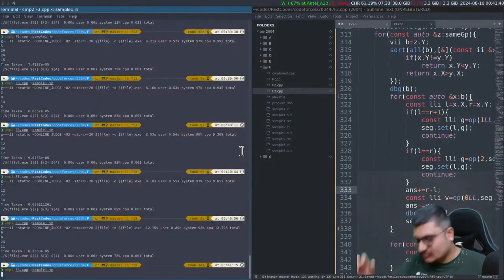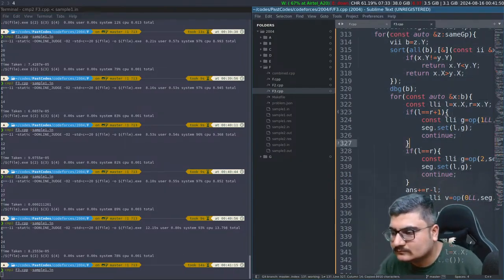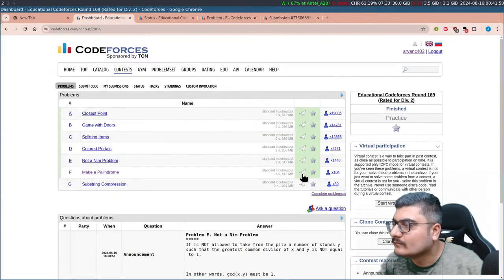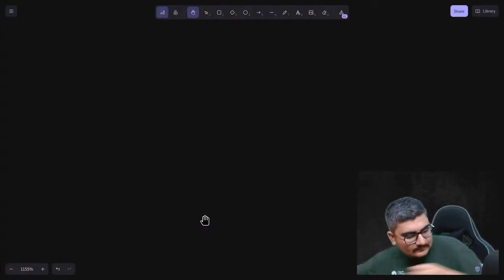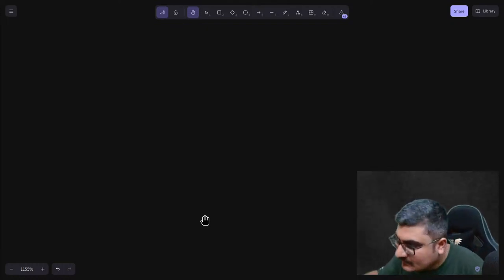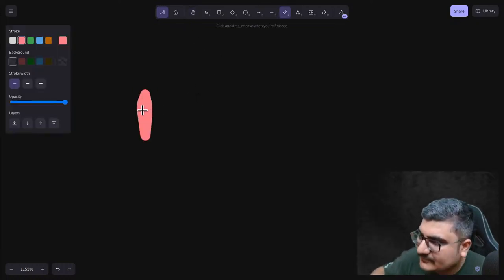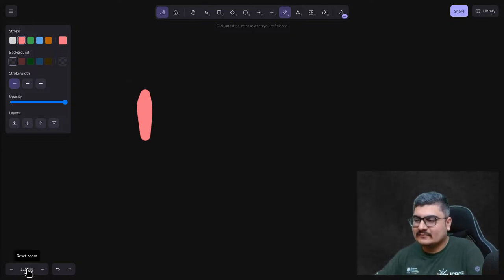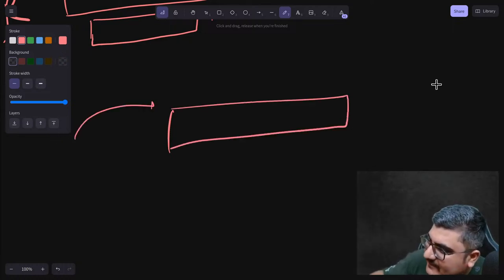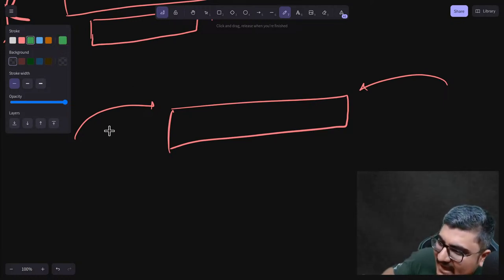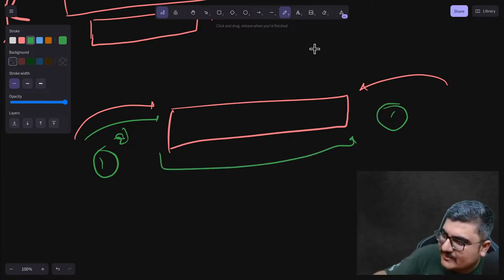I think I can show how it works. Okay, here the idea was, I have this L to R range, right? If from somewhere I am coming here and this range is at least one, then I would have two saved elements, one from this side and one from this side. So whatever elements remain here, plus two, would be the remaining count if someone uses this as a subproblem.